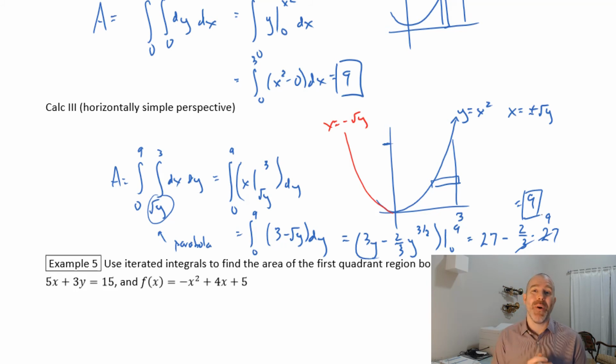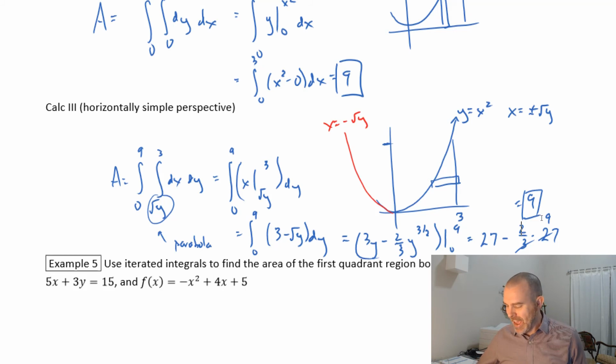And again, the point here for this one is not necessarily to do this integral and find an area that way. We just want to have some flexibility with which orientation we're looking at. And sometimes you might get stuck on a test doing a particular orientation, and then it dawns on you, oh, I could go sideways on this one and integrate x first and then integrate y. And so all we're doing here is just talking about flexibility.